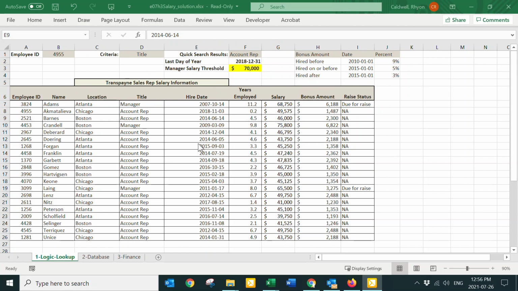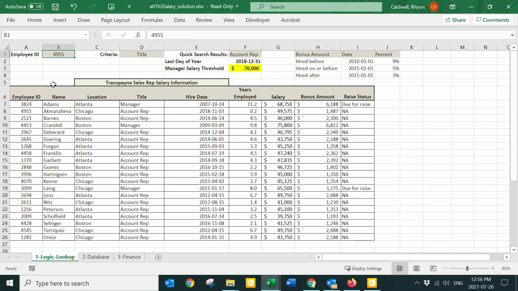All right, the next learning objective is data validation. Data validation means anytime that you're entering data, you've got a whole range of things you can enter. For example, the employee ID is a very specific type of number. It's 4 digits.